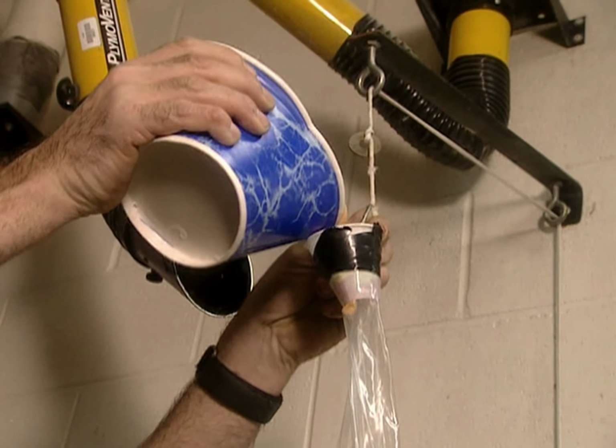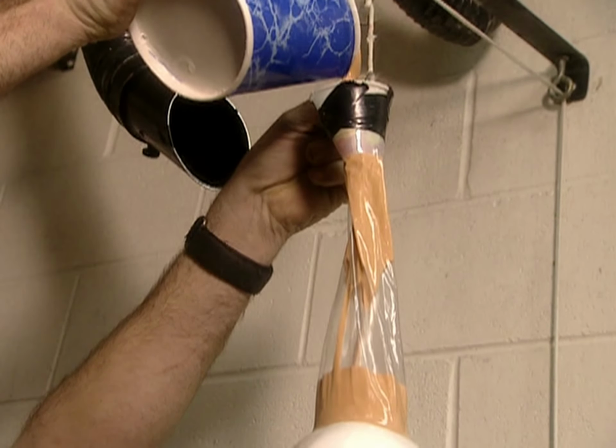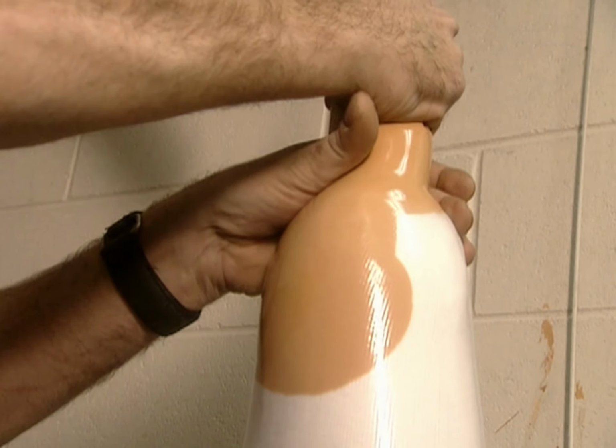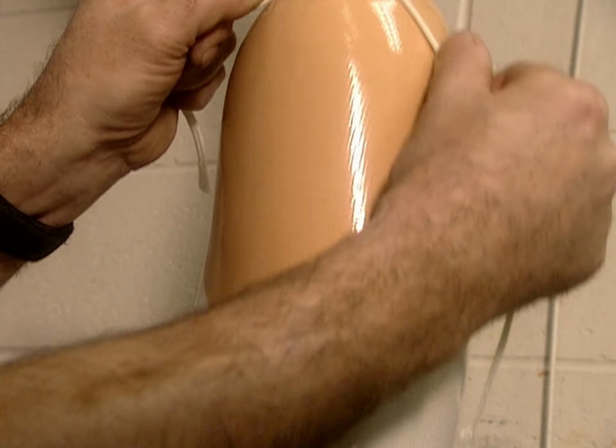Then they coat the socks with a liquid resin made of either polyester or acrylic. Here they're using acrylic, tinted to look like Caucasian skin. It's important to ensure the surface is evenly soaked. It's a meticulous process that takes about an hour.